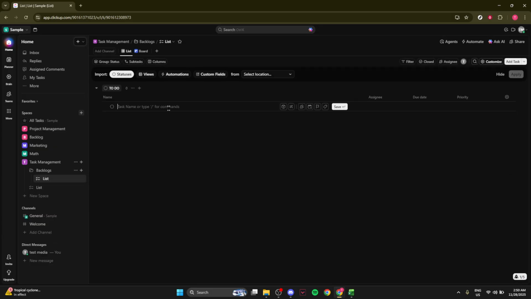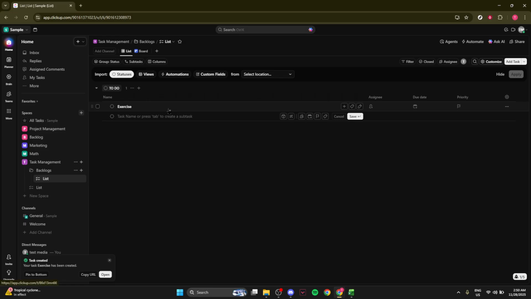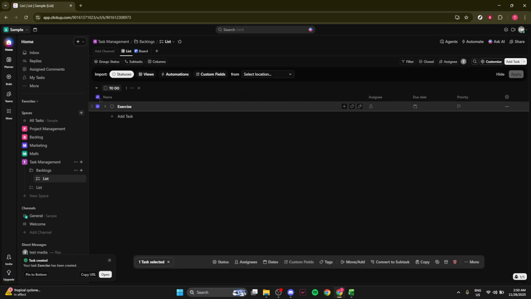Lastly, to prevent chaos and ensure smooth task progression, it's crucial to use statuses and dependencies. Statuses allow you to track the progress of tasks, from to do and in progress to completed or other customizable stages. Dependencies are vital for maintaining order, as they indicate tasks that need to be completed before others can begin. This feature ensures that you and your team are always aware of task priorities and sequences, avoiding any potential bottlenecks in your workflow.